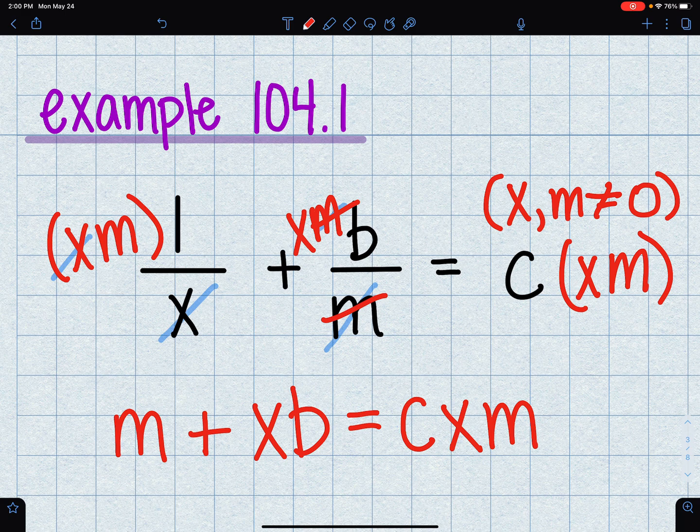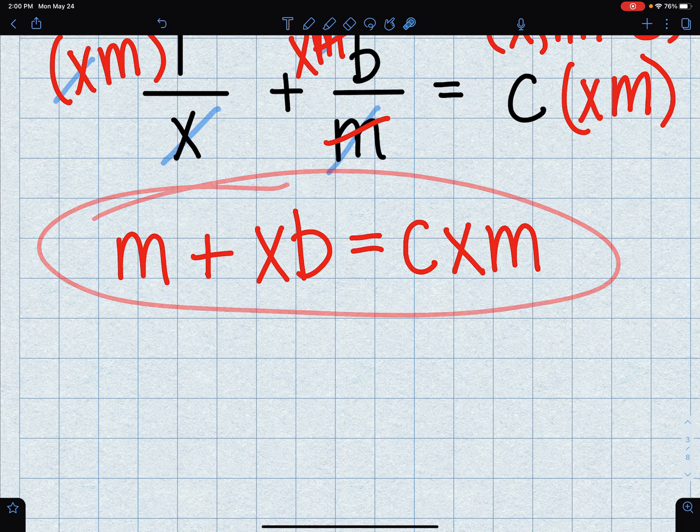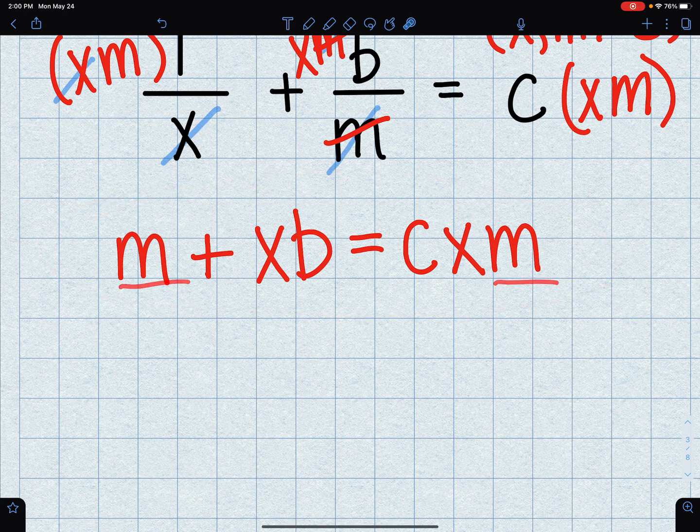Yeah, it said find m. So that's part of the problem. Find m. So basically what they want us to do when we get to this point is to solve it so that you've isolated m. Okay? So how do we do that? Just like if there were numbers.